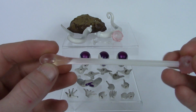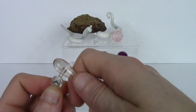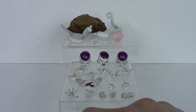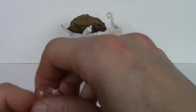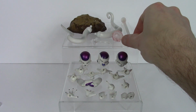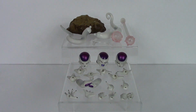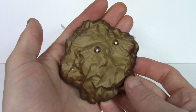But we do have a peg insert right there because it's meant to peg into the Tamashii Nation stand here. So you peg that in, and then you have Frieza standing on one side here, so it looks like he's shooting out the Death Beam. So we do get those effect pieces. And then we finally get the rock base, and this is probably my favorite accessory they include with this Frieza.